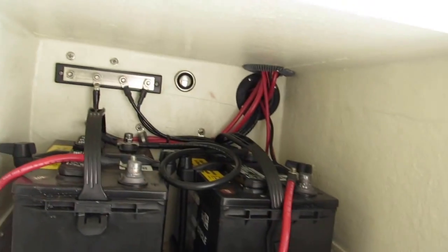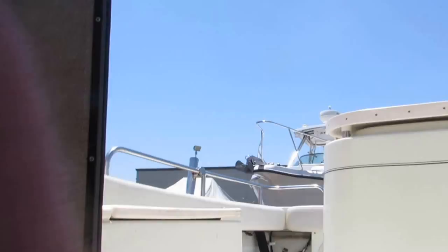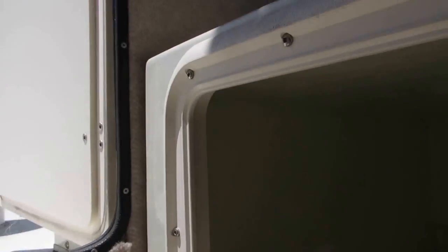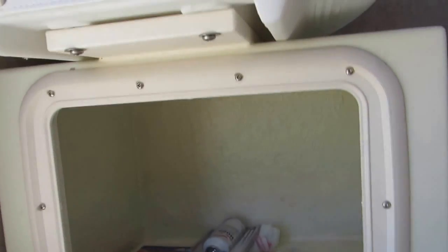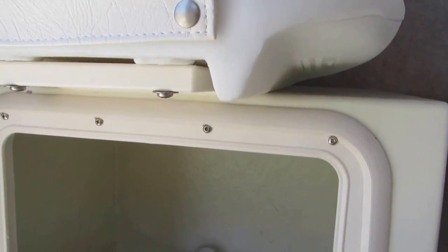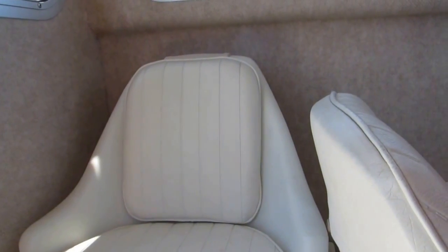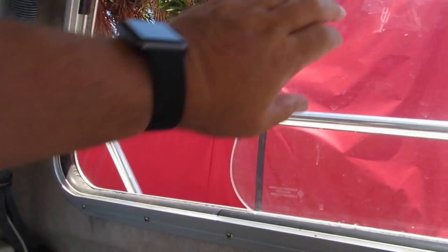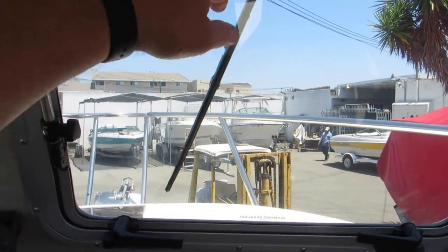You also have storage here — there are the actual two batteries on this side. On the other side you have storage there as well. This is underneath the two seats that face each other — a little different arrangement than most boats. The side windows open up, and if this opens up it has these lifters. There is a wiper here as well. The windlass is an integrated bow pulpit.